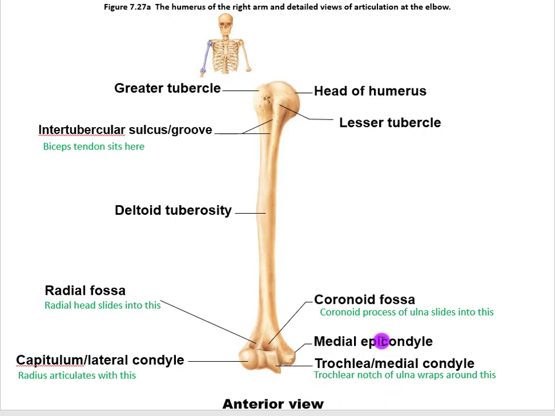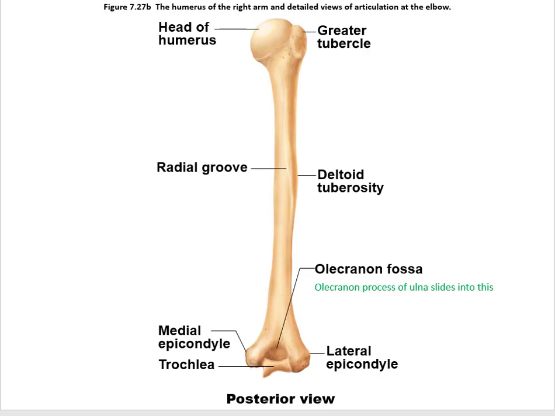Here we have something called an epicondyle. What does that mean? It's this thing that's near or around the condyles, and it's a bump just in the neighborhood of the condyle. So this is the medial epicondyle, and on the other side, maybe you better see it from the posterior view, is the lateral epicondyle. So there's a medial epicondyle here and a lateral epicondyle.